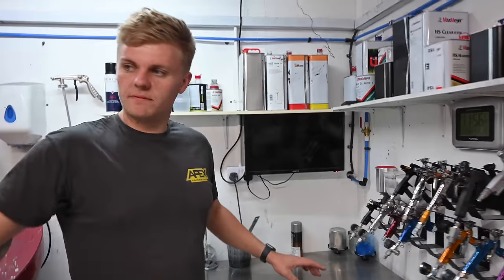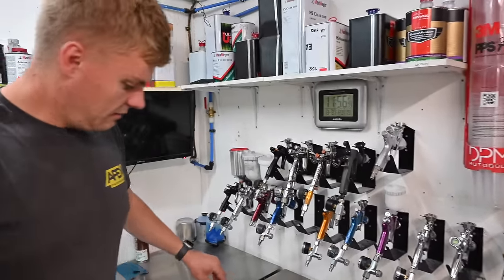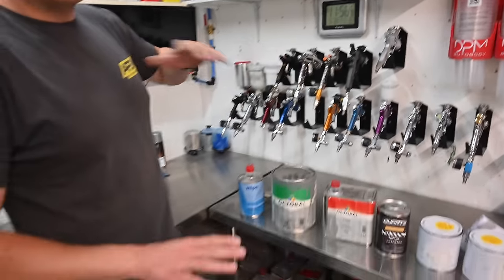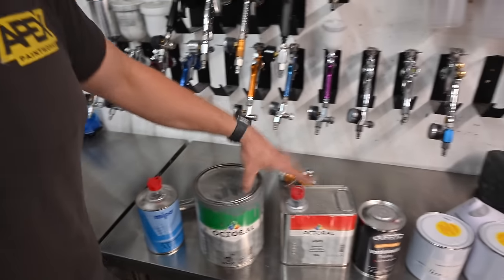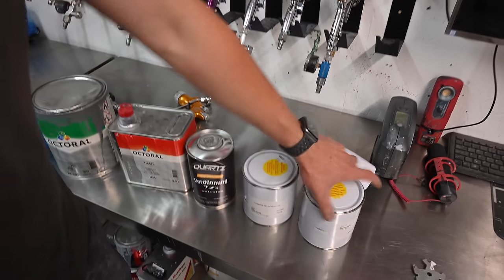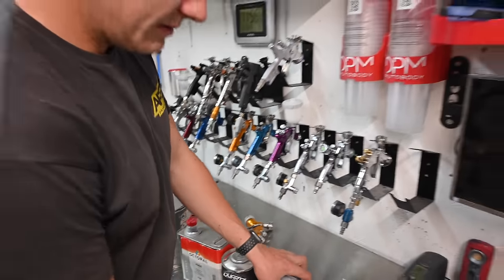Talk through what we're doing. So first step, once we've degreased everything, give everything a good blow off and a good wipe down, then adhesion promoter, step one. It's your basic step because it's plastic and needs some adhesion promoter on there. Then I'm going straight onto wet on wet primer. This is an Octoral one. Then we've got the color, so we've got the Santorini black and Fuji white. And once that's laid down, we put the clear coat on. And these are the colors.